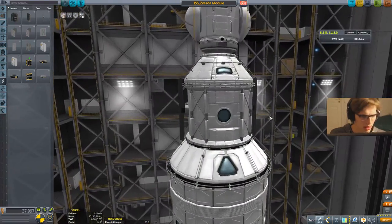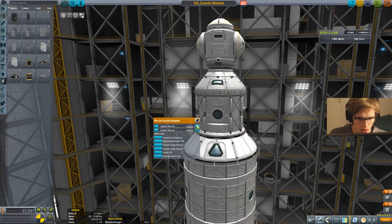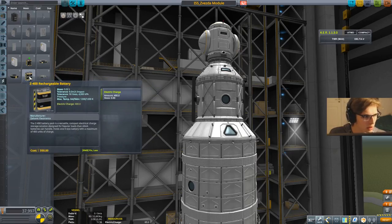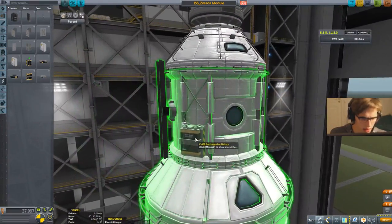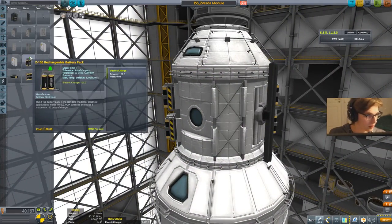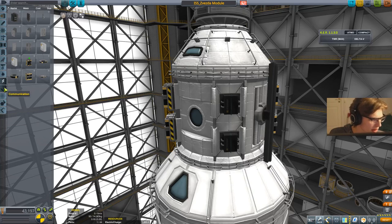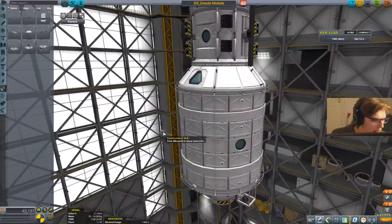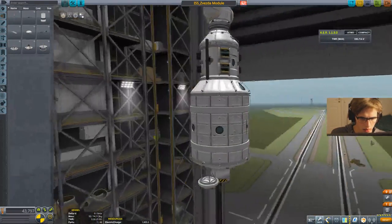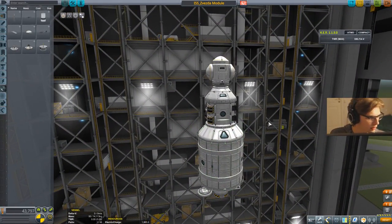There's not really much else on the outside, and all these details on the actual models from the station expanded kind of make it look complicated in itself, and I really like that. So maybe I'll put some batteries on the outside. It kind of looks like it has some of that. Maybe a fuel array, that looks complicated. And then of course maybe an antenna, maybe on the crew hatch, like that. Yeah. Cool. I think that's kind of it.